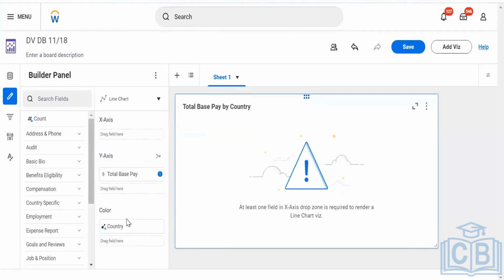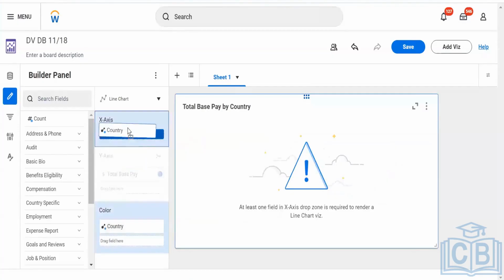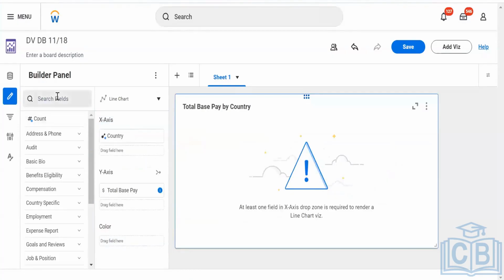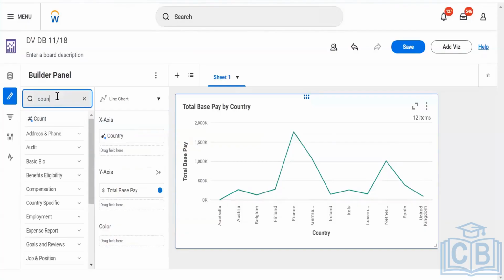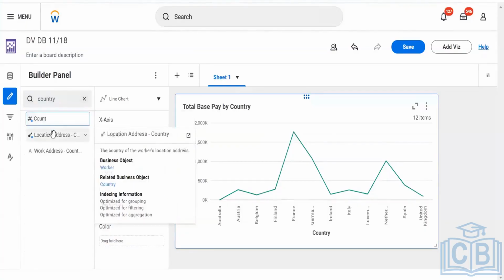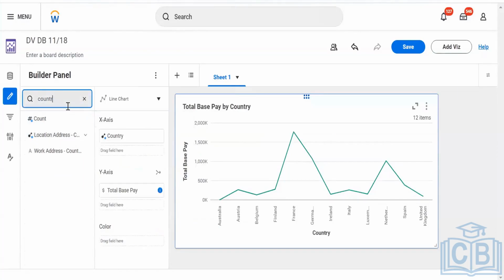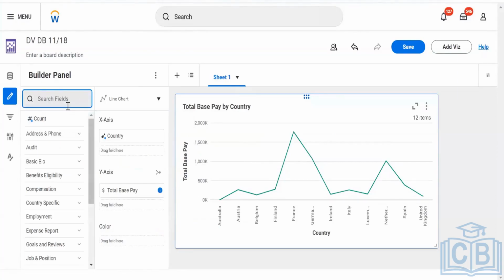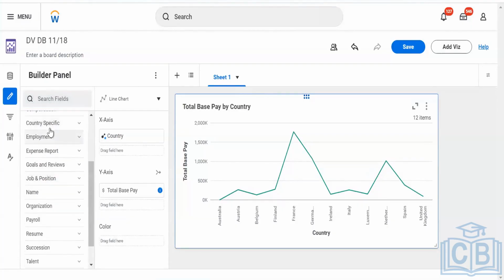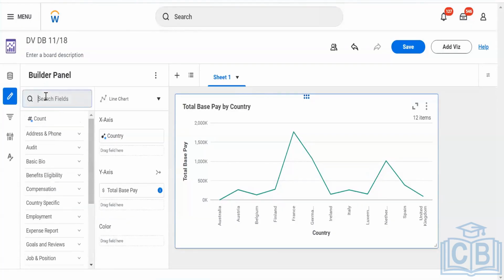When I put this, this basically shows us the things in detail. Basically, supervisory organization gives us colors.